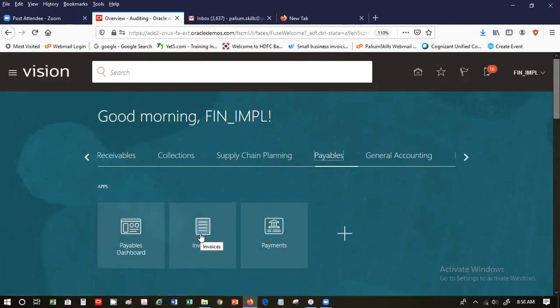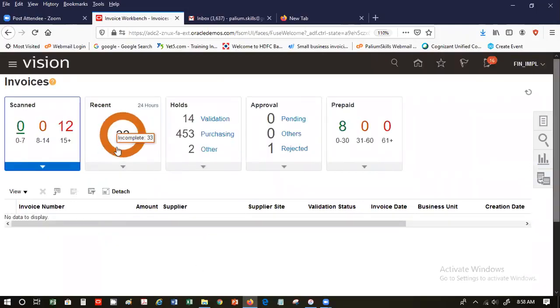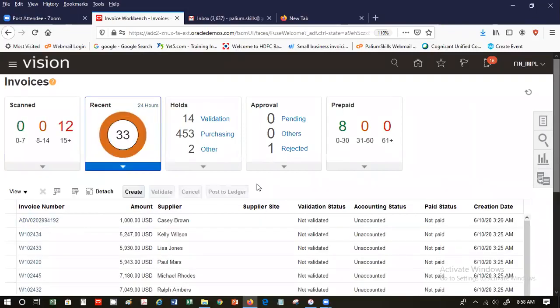If we go to payables dashboard or invoices, we'll be able to see the dashboard summary. See, recent is 33 in the last 24 hours.